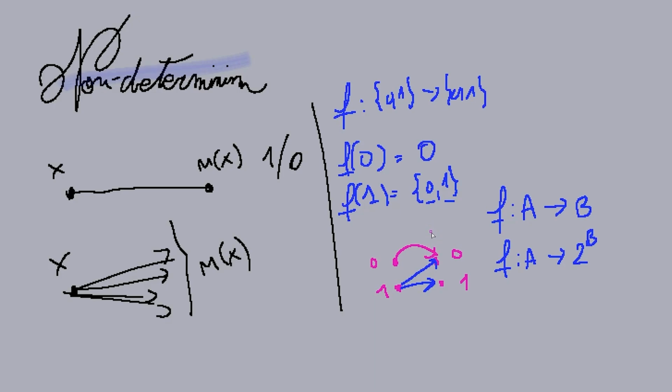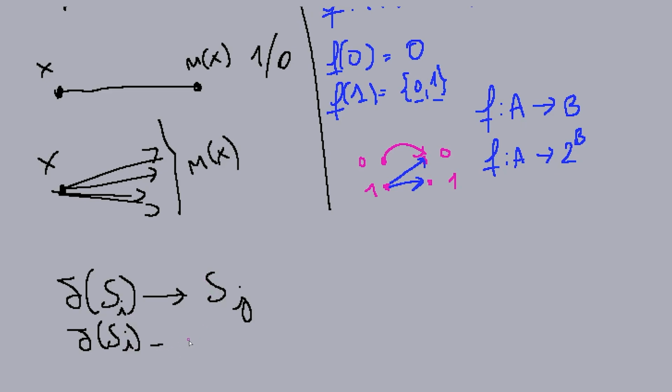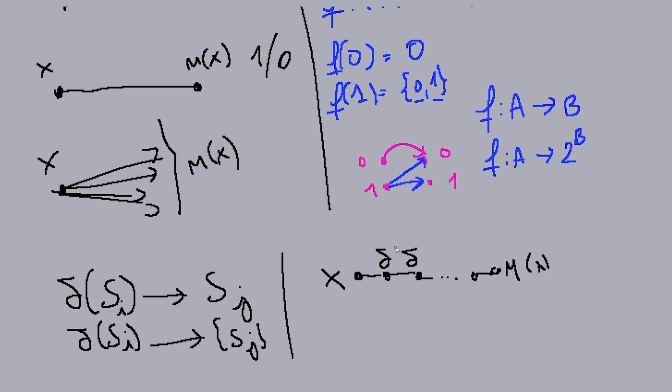Now, what if you add this property to the transition function of your Turing machine? We know that a Turing machine maps any state Si to another state Sj of the machine and of the tape. But what if, instead of mapping to just one state, we map to a set of states? How would this affect our problem? Well, we have x as an input state, we call the transition function, and then we do so again until we arrive at M of x. These are the steps that our Turing machine will take.